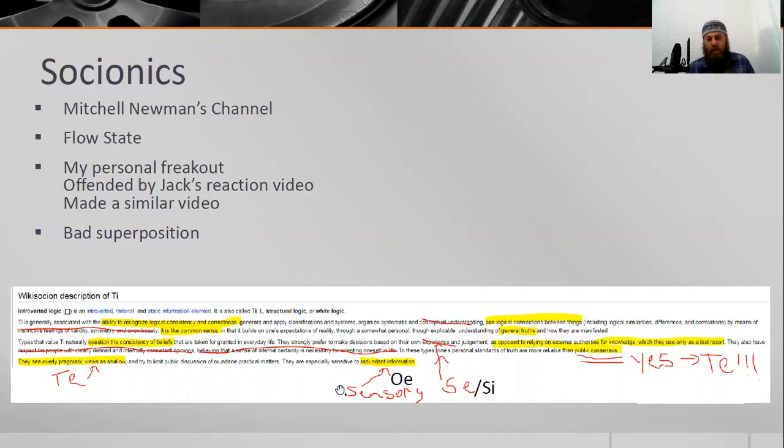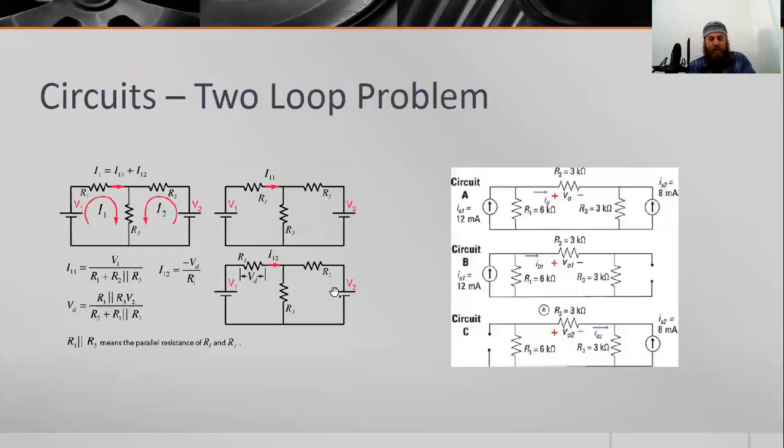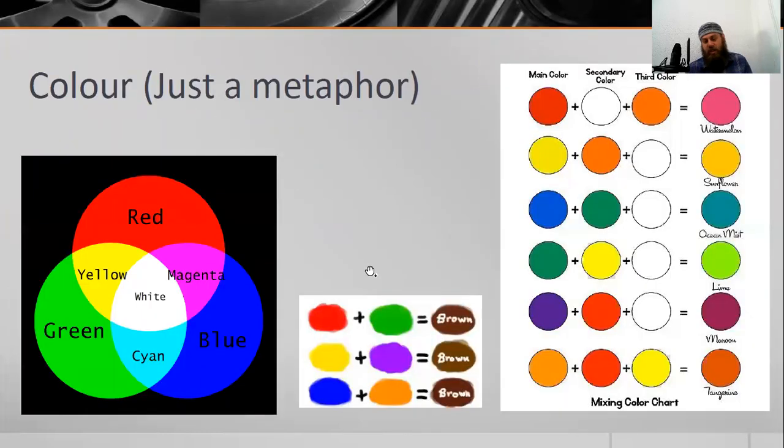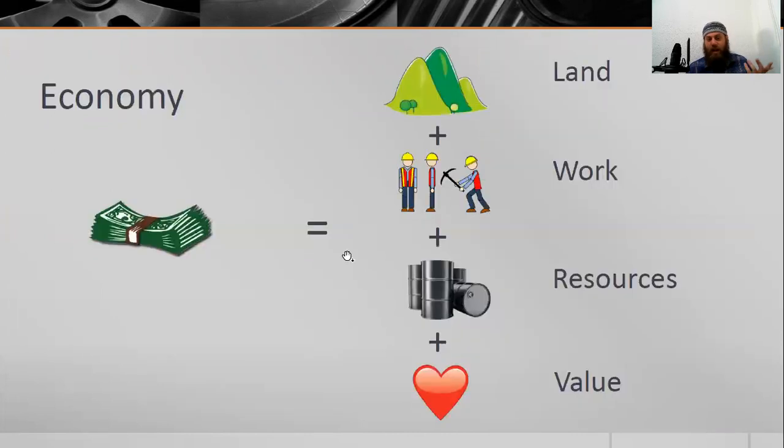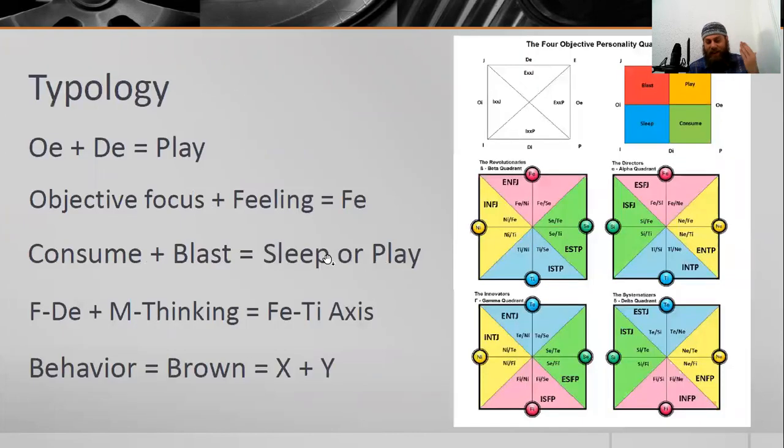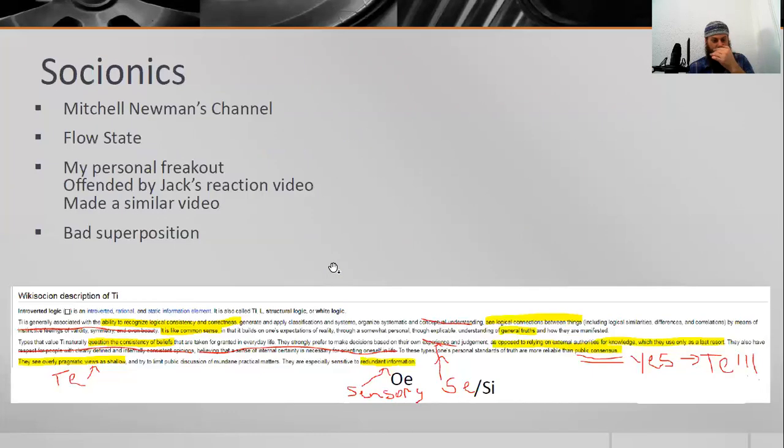And redundant information as well. Again, that's Brown. What do you mean by redundant information? So intuitives are going to be like, okay, redundant information is too much sensory. I got enough sensory. You don't need to keep giving me sensory, right? Like all of these examples I've given, the intuitive might have been like, okay, I got what superposition is on the first slide. Why did you need to include circuits? Why did you need to include waves? Why did you need to include all of this extra stuff? I got it already. It's too much sensory, right? So that's redundant information for them.